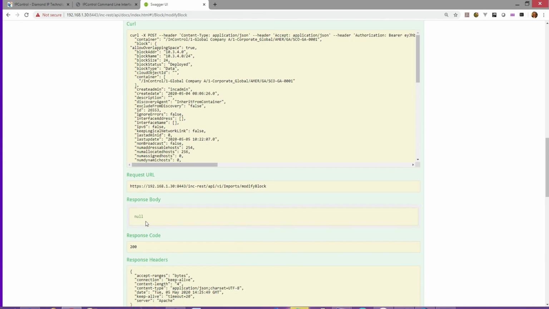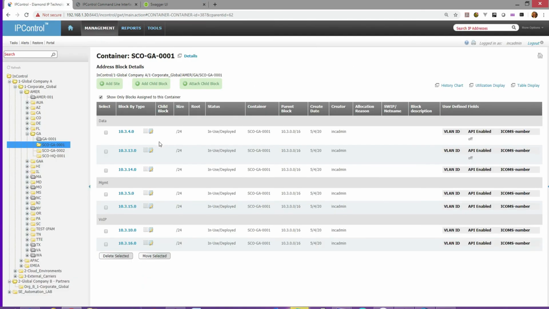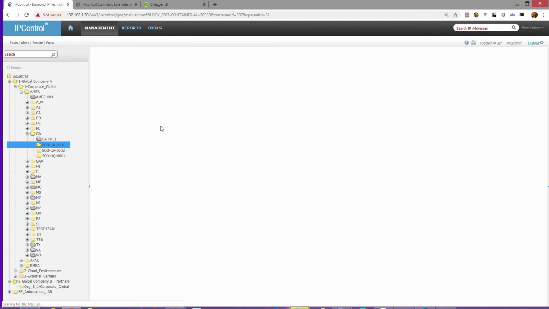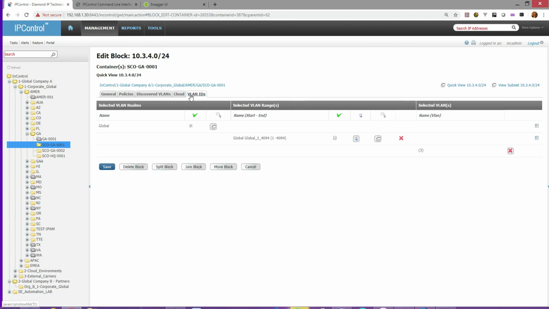Took longer, and that's what I expect. So I know that the response code 200 is success, and that can or cannot have a body. So this is the word null if you were processing this out. And then if I go and look in that subnet that we just modified, and I look at the VLAN ID, I should see effectively 3. All right, so that's modifying that.